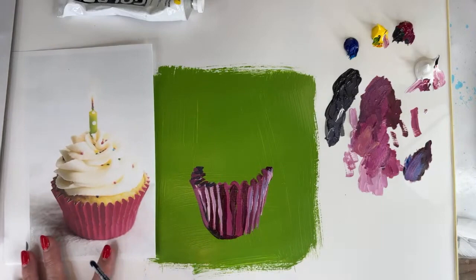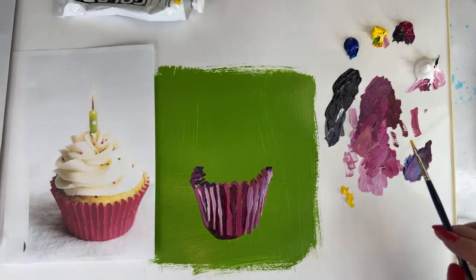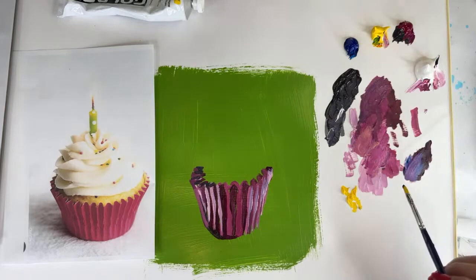Sorry, my ADD is off the charts this week. What do I do if I run out of space on my painting palette? You haven't at all. You have this space and this space and this space and this space and this and this and this.